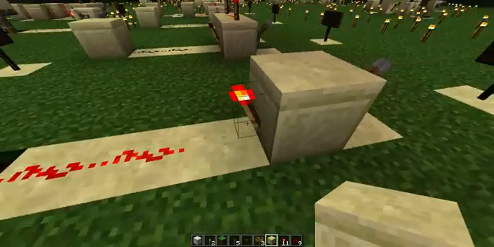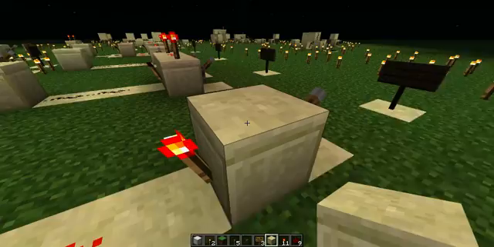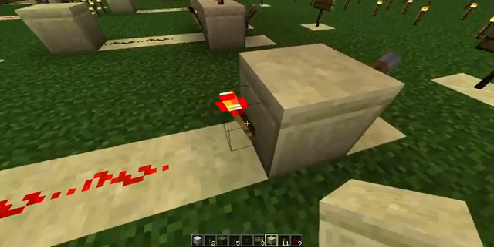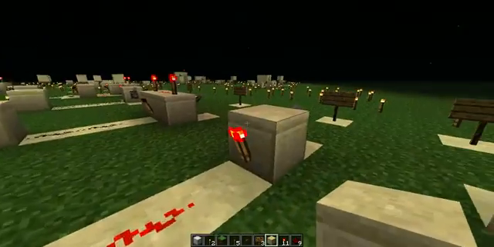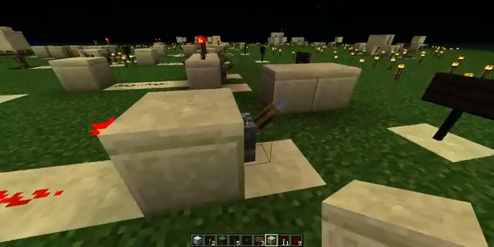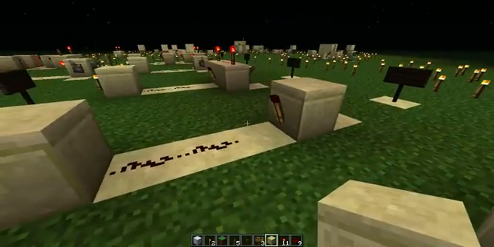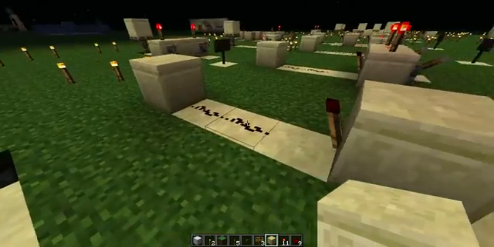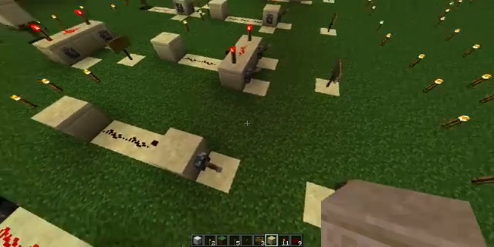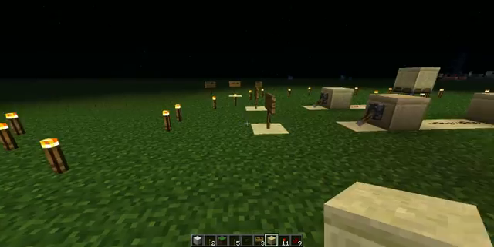Boom. Off state. When it is on the off state, there's no power in this block, so this redstone torch can be on. Boom. When the redstone torch is receiving power, it is in the off stage. It's something with all redstone torches. So that is called the inverter. I may have misspelled some of this stuff.